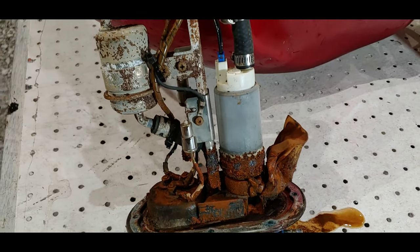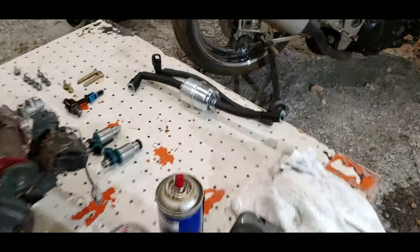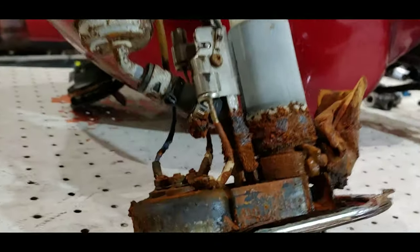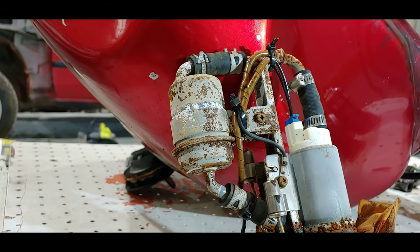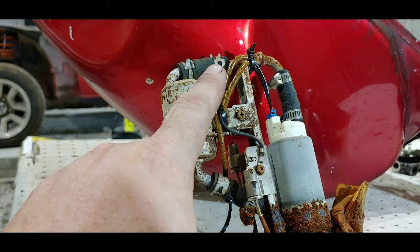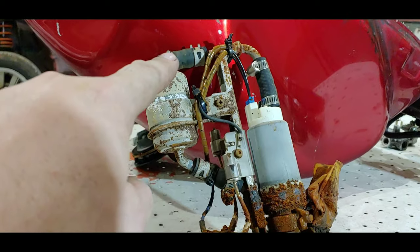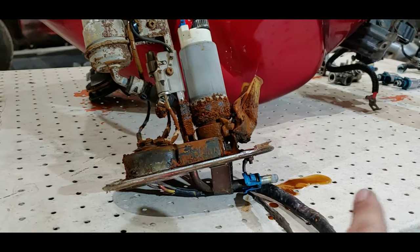Gloss over this for now. That fuel filter is going to be on the outside right here eventually. So that filter will be like right here on the outside. Inside the tank, that line goes in, goes up into this rubber line, and there is the internal fuel filter — it's awful looking. What we're doing is, we're going to take a piece of rubber fuel line that I have extra. When you buy that fuel line to make that piece, get a long piece, probably two or three feet — that way you can make other pieces. You'll take an extra piece and clamp it from here and just loop it down to here, bypassing and deleting this internal filter and having an external filter.